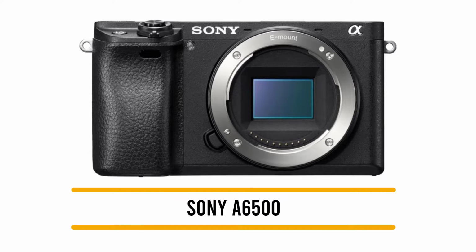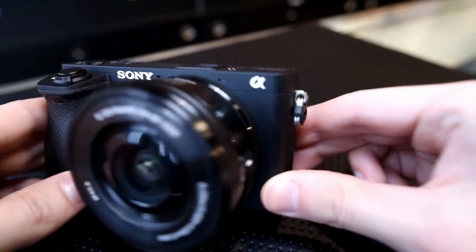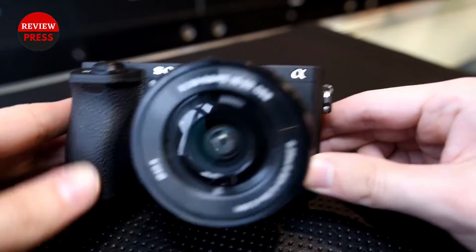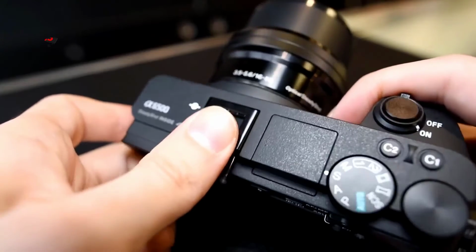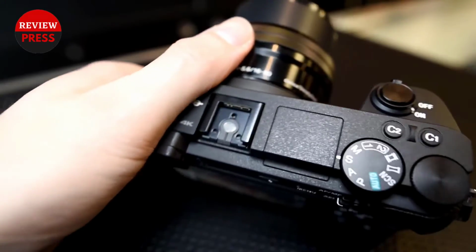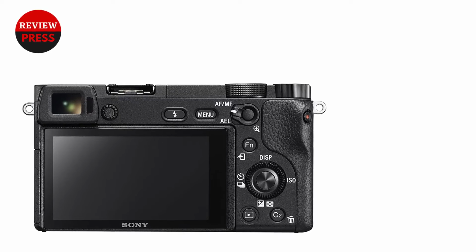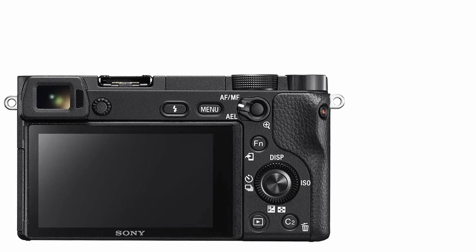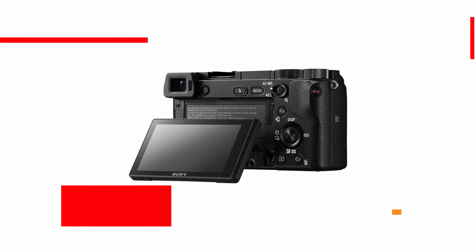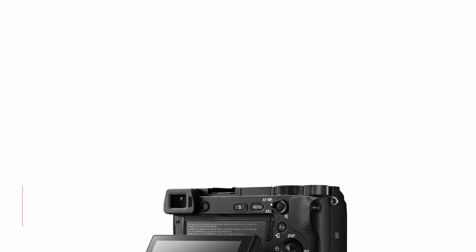Number 7. Sony A6500. The Sony A6500 is one of the best Sony cameras for its quality of images. This Sony camera ensures wonderful sharpness and contrast level. You will be able to control image noise within the whole sensitivity range for JPEG. As a result, the images will be ideal, even at high ISO settings, for example 6400. But I strongly recommend using the low noise reduction setting because the normal noise reduction setting looks a bit heavy-handed with pictures taken at high ISO settings. If you are in search of the best Sony camera for shooting pictures of excellent quality and 4K video, it is one of the best variants.